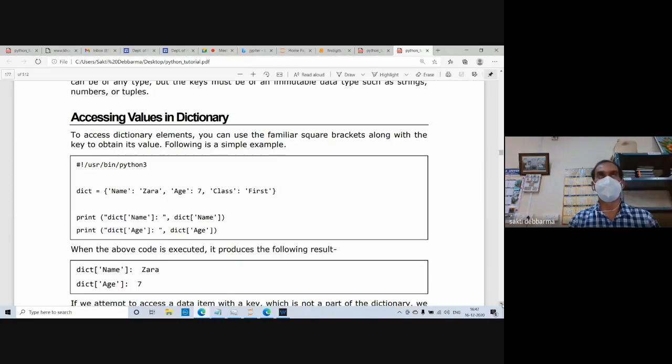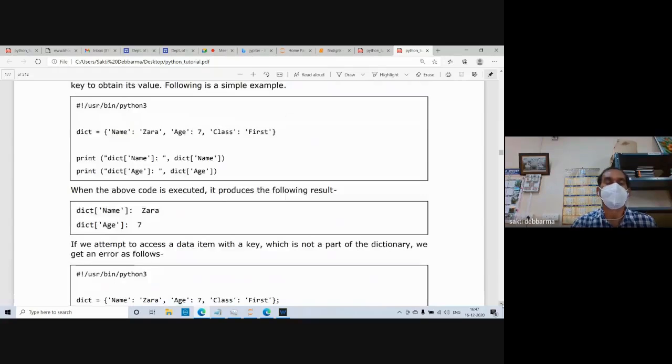There should be some matching, like roll number. One column will have roll number, then the next column will have name. So there will be a pair of things. Along with roll number, name also should be fetched. The roll number and name should make a pair. So this can be processed or accessed using a dictionary. If you know how to handle dictionary operations, we can process this pair of related rows and columns.